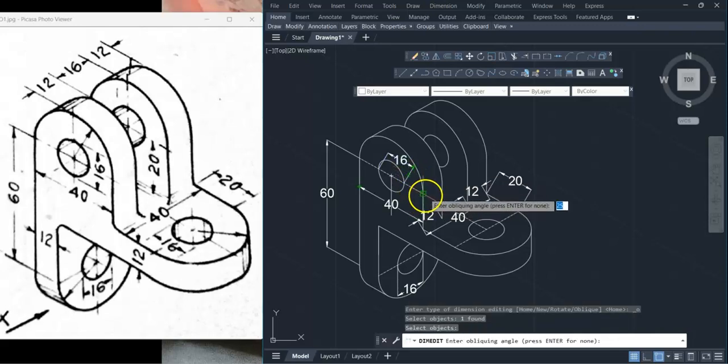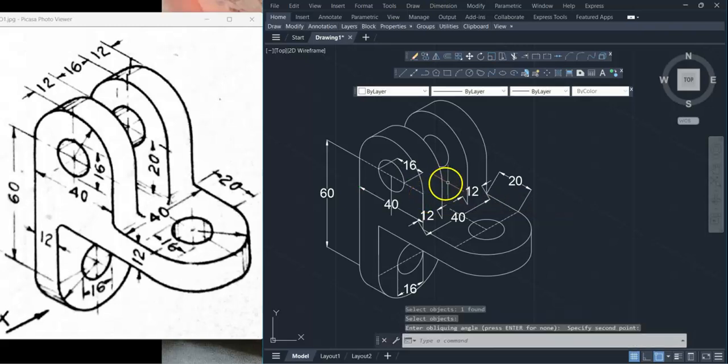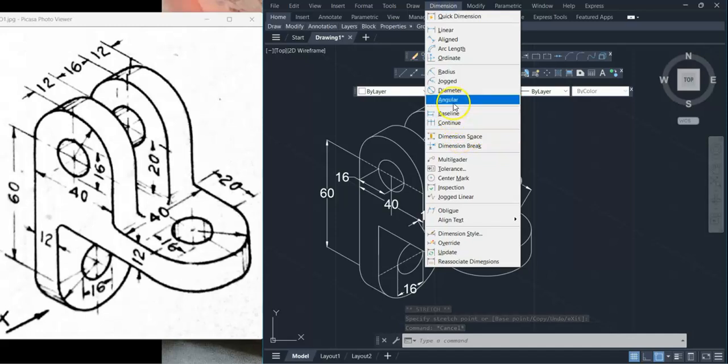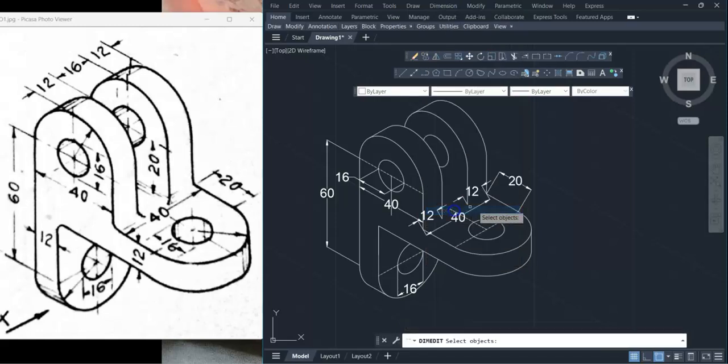Similarly, dimension oblique. Enter. 16. 16 is the value. Right. Similarly, dimension oblique.